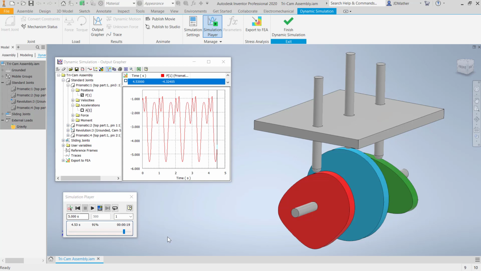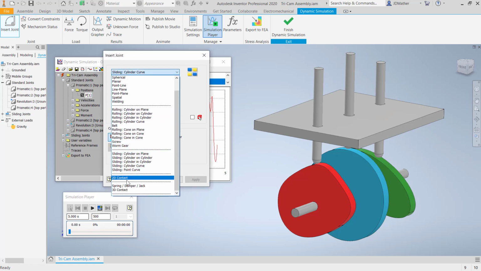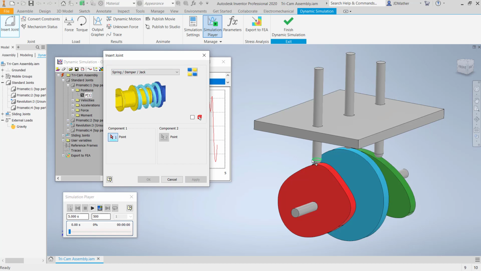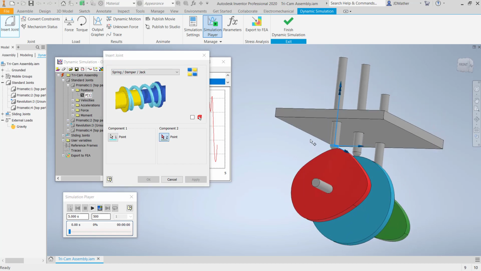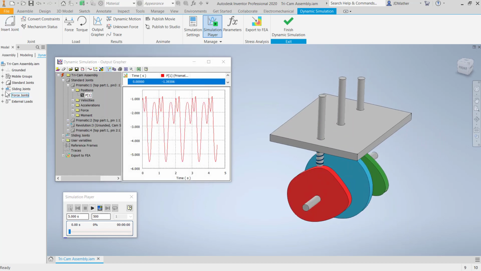I almost forgot an important little bit that I wanted to demonstrate. Right now I have gravity holding these pins against the cams, but if this starts spinning really fast, then gravity may no longer be able to hold these pins against the follower, against the camshaft. So let's put in a spring force. Normally you'd have some kind of geometry to hold the spring, but I'm going to put a spring force in between here and here, and then I need to edit that spring force.